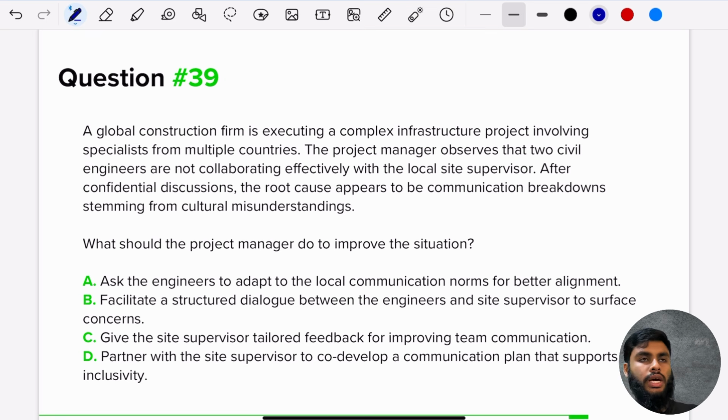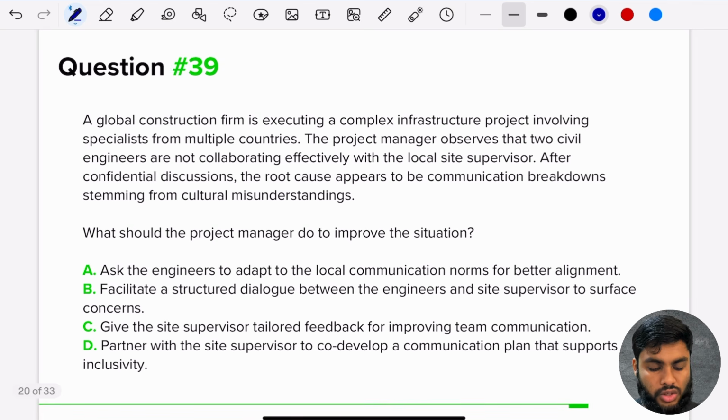Okay, so from 39 and onward to question 50, we are going to reverse things to train your mindset. This is an activity that we do with all our students in our PMP Accelerator program. We start with the answers and see what we can eliminate. And then from there, if we can't eliminate anything, we read the question, okay?